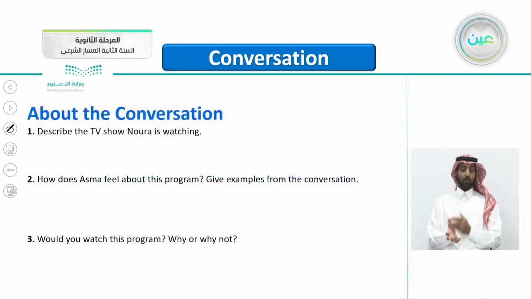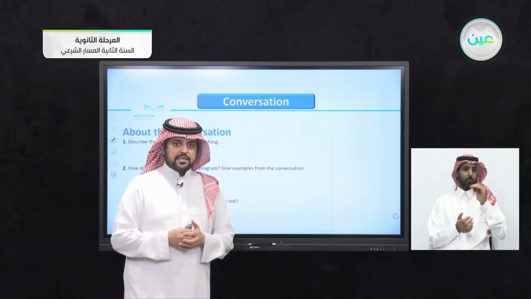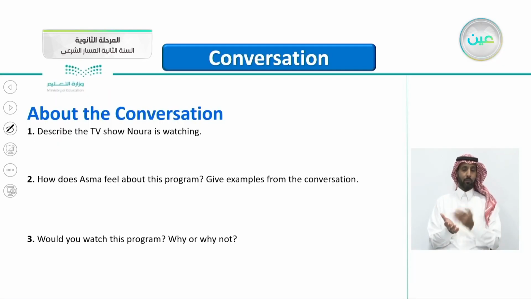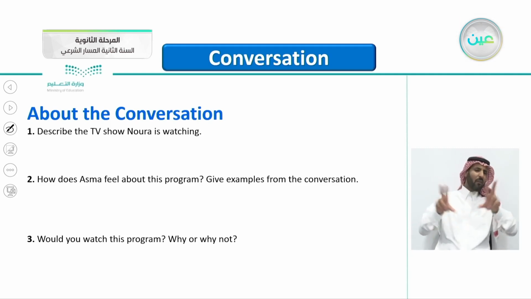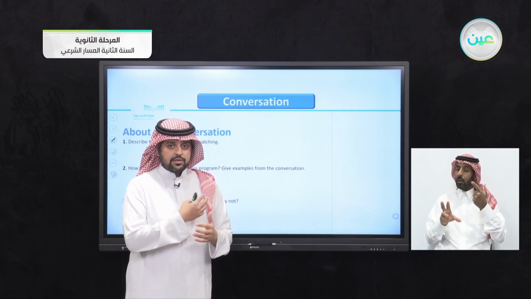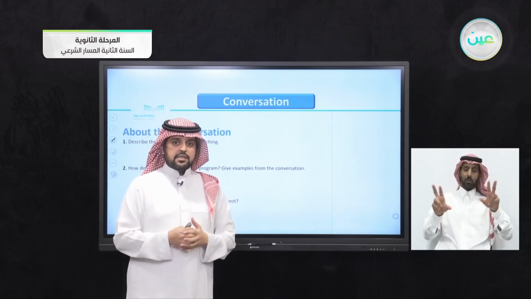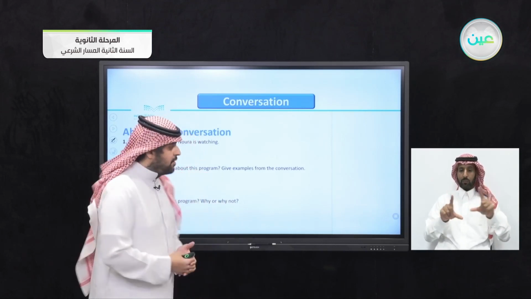So about the conversation, we have 3 questions. We will be reading the questions now, and we will listen again to the conversation. Then we will answer these questions. But let's read them now together. The first one: describe the TV show Noura is watching. So Noura is watching a TV show. When you listen to the conversation again, try to describe the show that she is watching.